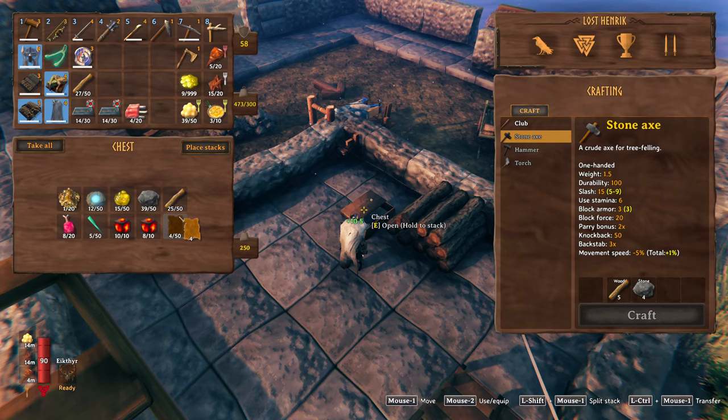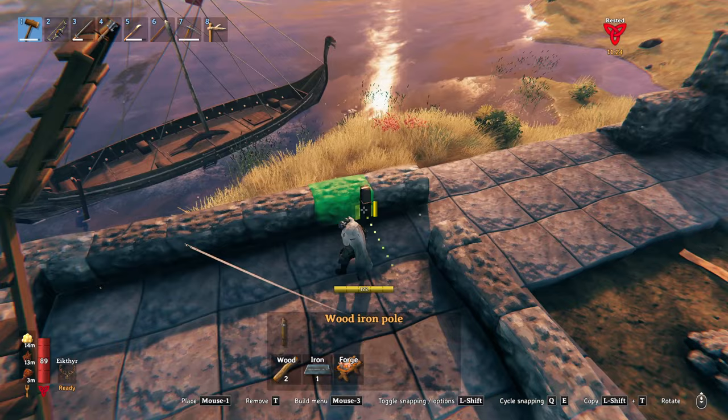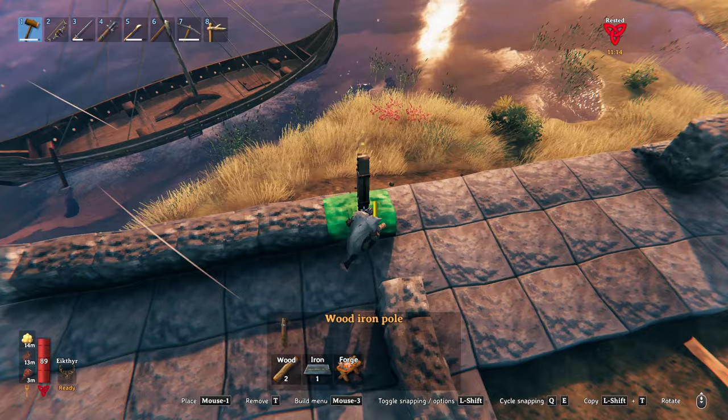Right, it's too much, of course. You can piss off. I'm still holding too much. Well, screw you. I'm going to have to wedge my iron in the stone unless I want to have cringe looking pillars. So, yeah.